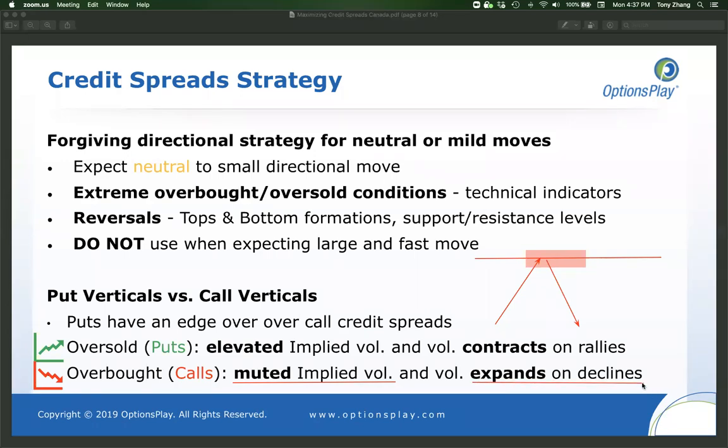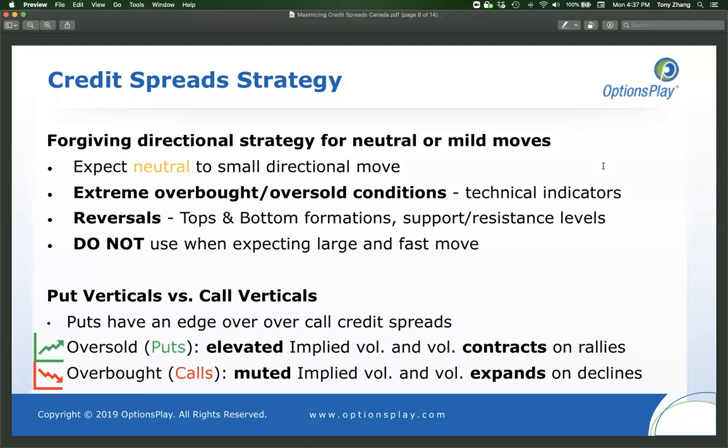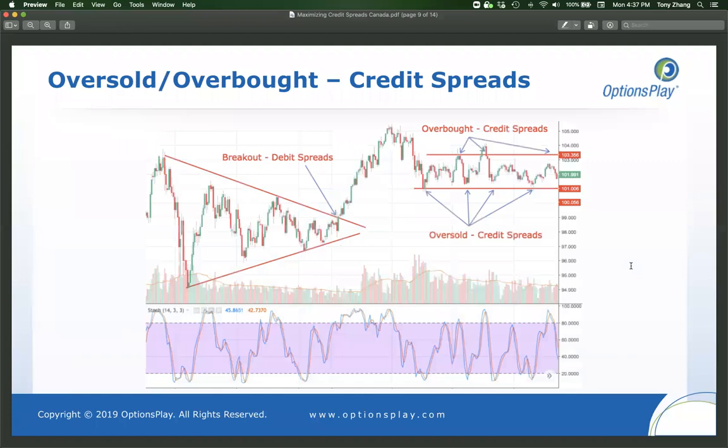So this is really why when you're selling these types of credit spreads, both on a probability perspective, since markets tend to move higher than lower just from a pure probability and statistics perspective, but keep in mind that when you are betting on the market moving lower, you also have volatility working against you in this particular factor. So keep that in mind, that when you're thinking about selling credit spreads, for those of you that do this strategy, puts provide a slight edge over selling call credit spreads. So keep that in mind next time you're thinking about this type of strategy.